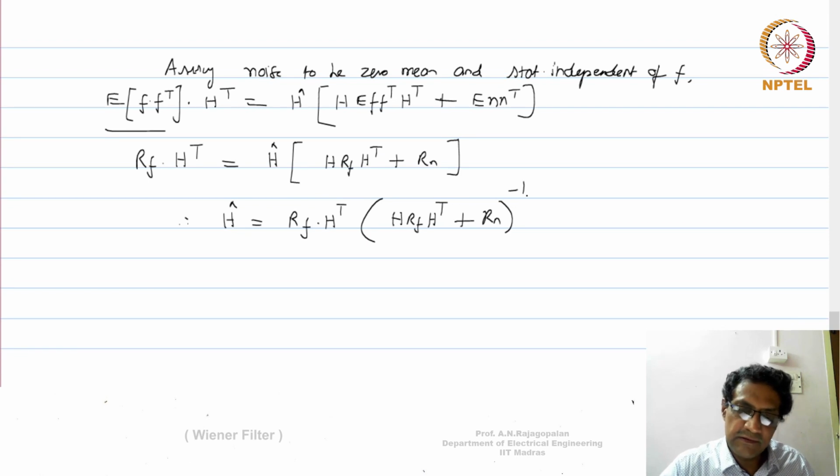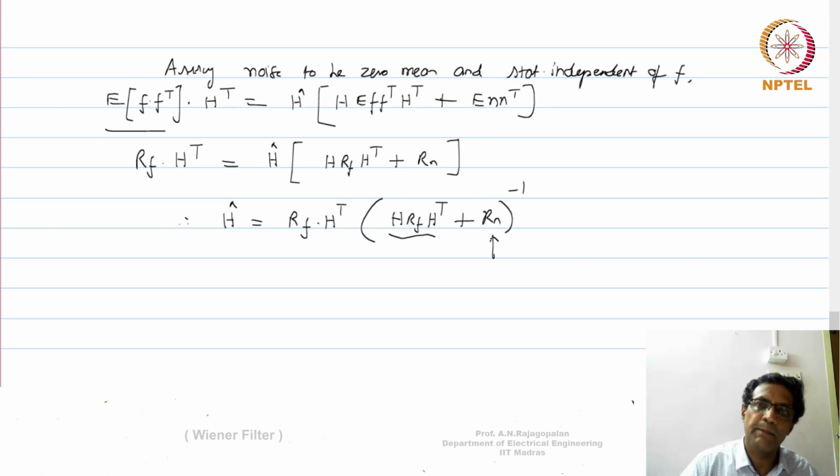Now I would like you to notice that the regularization part, if you are wondering where the regularization is, has sneaked in in an implicit way. Look at this Rn. Because we have some knowledge about the statistics of the noise, if you can throw that in, then the Wiener filter can accommodate that in a very nice way. This is something we have seen even when we did constrained least squares. We would think of some term that gets added to this in order to improve the stability, improve invertibility, improve the condition number. All that is happening here, which is why I said there is a nice parallel between stochastic regularization and deterministic regularization.